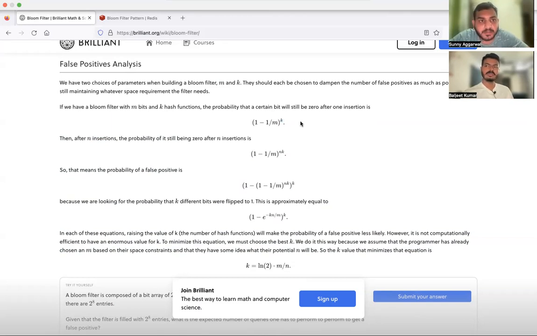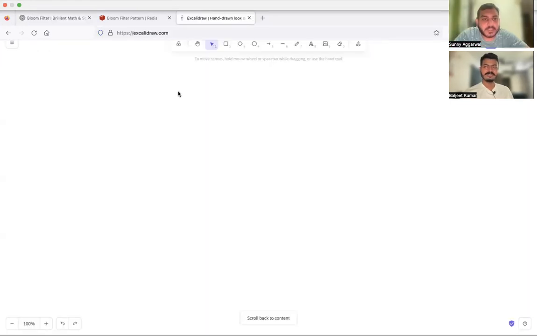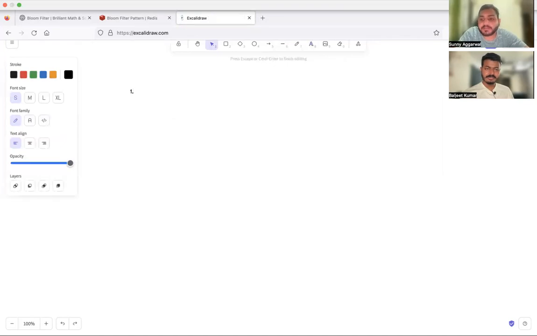Let's write it down. Insert one word: the probability of a particular bit being 0 in an m-bit array. A bit will be 0 if it is not 1.